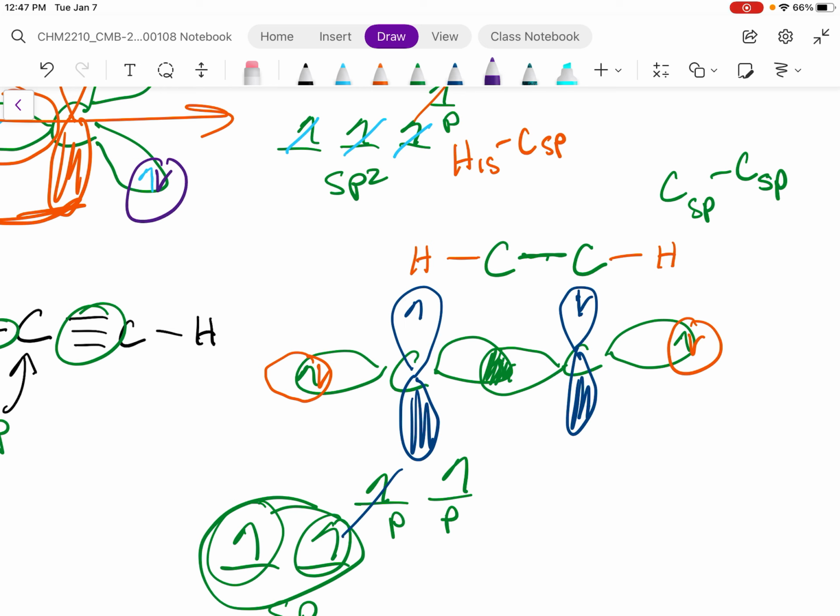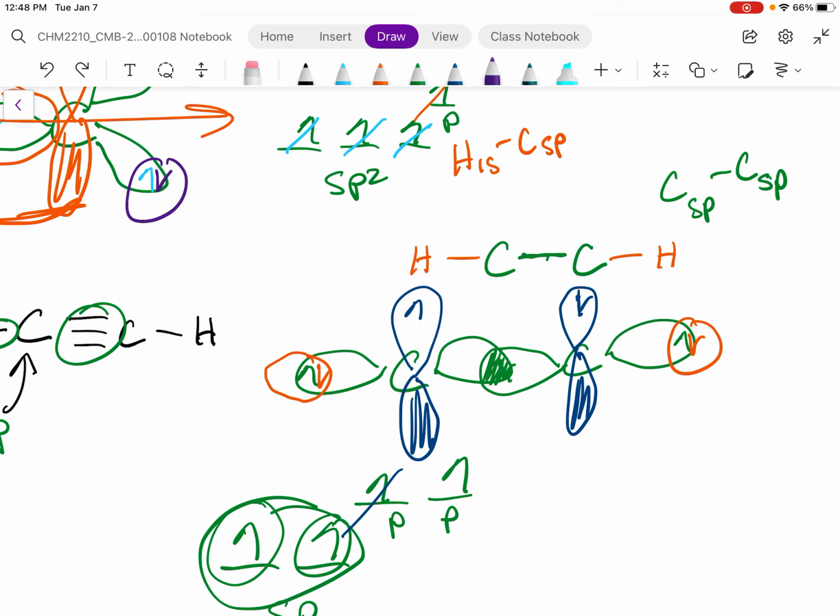Now, let's focus our attention on this one. Where's that one going to be? Well, let's first take a look at our molecule here. So that blue p orbital, where is it with respect to this molecule? It's above and below the carbon. Okay, completely perpendicular to the sigma bond. Now, where do you think the purple, the other p orbital, is going to go? Perpendicular to this p orbital. So if it's above and below, where's perpendicular? Towards you and behind me.